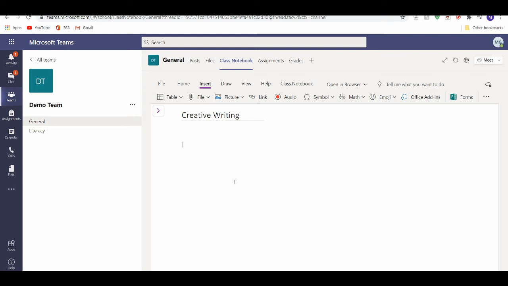However, another thing you can do is just photograph it on a tablet or a phone, and upload it directly using the OneNote app. So literally as we speak right now, I am on my phone, I'm taking a picture of a piece of work, I'm navigating to the OneNote app, and I'm finding this particular notebook. I'm going to navigate to the literacy section, the creative writing page, and within the app I press the camera icon and I can snap a photo directly of the work that I've created.